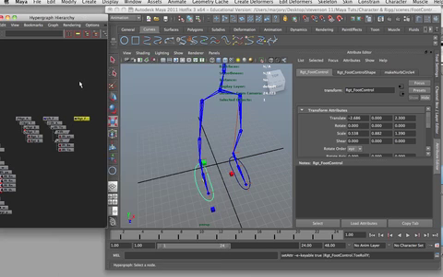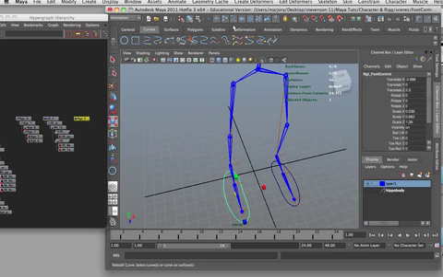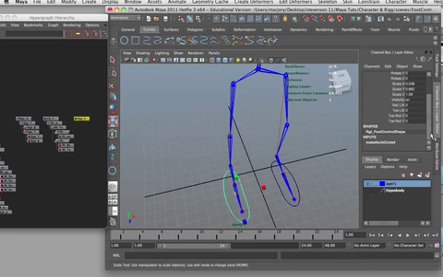I'm just going to close this down and have a look in the channel box. Select the foot control that we've named our right foot control, and at the bottom of the attributes you'll see ball lift, toe roll Z, and toe roll Y. These are the new attributes that you've created, and you're going to create a relationship between these and the groups from the IK handles. The first one we're going to look at is the ball lift.